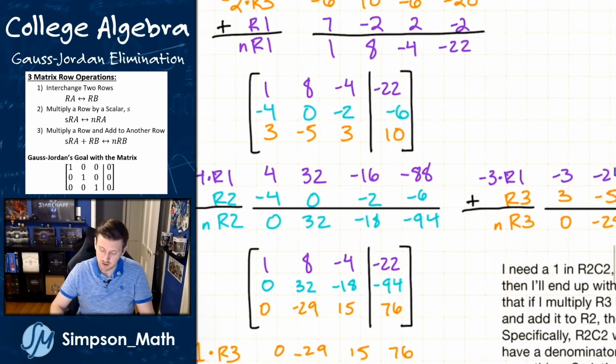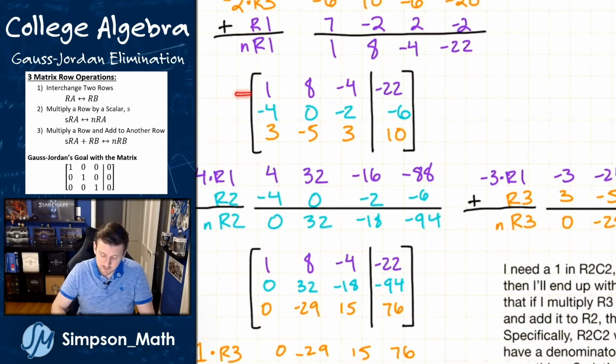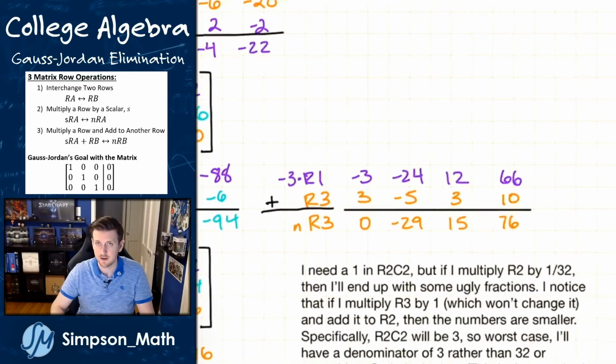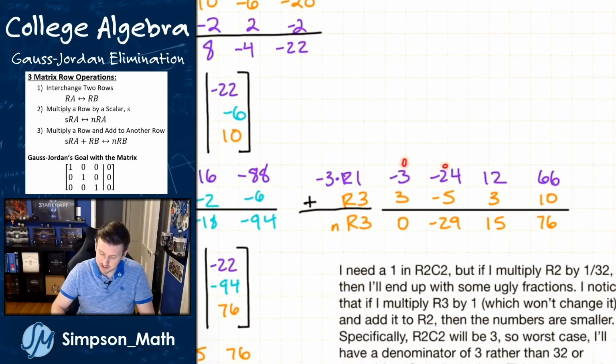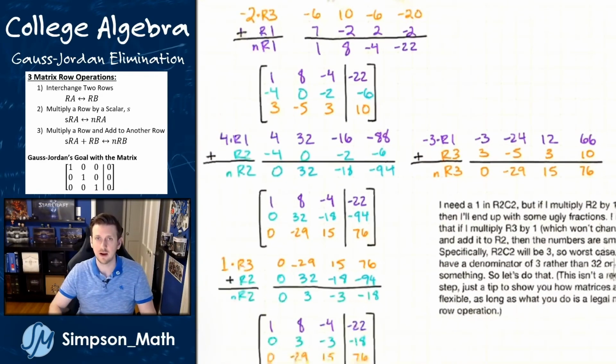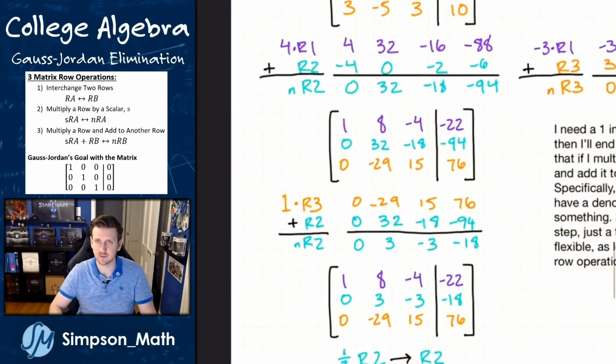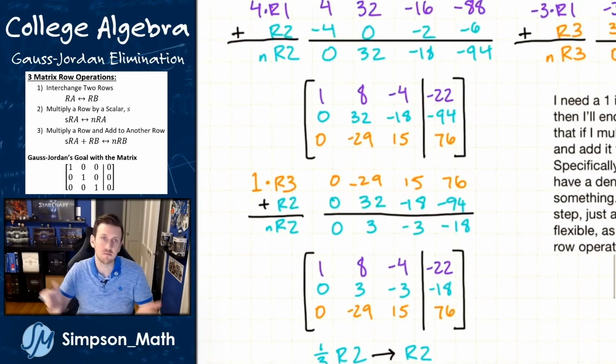I can do this. All right, so then again, if I multiply this top row times negative 3 and then add it to that positive 3, I'll then have a 0 in that place. So let me do that. I get negative 3, negative 24, 12, and 66. Add them up, and we get 0, negative 29, 15, and 76. Me personally, when I get numbers that are a little bit bigger than this, I get a little bit worried. You want to try to bring them back probably to being close to 0, but every problem is different, so in this case, this is how it ended up.